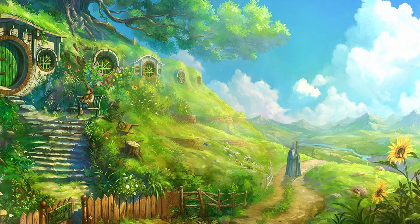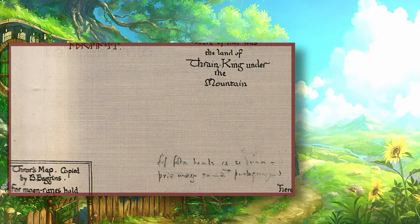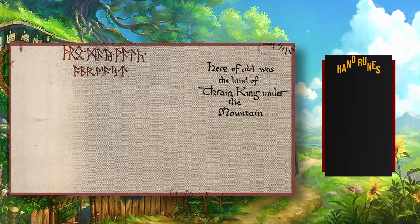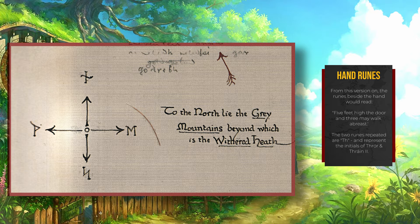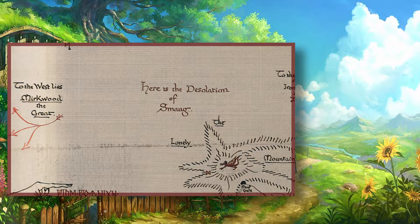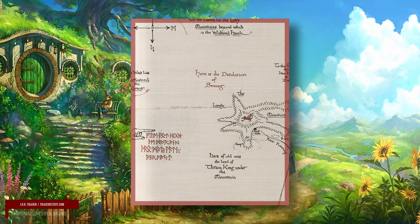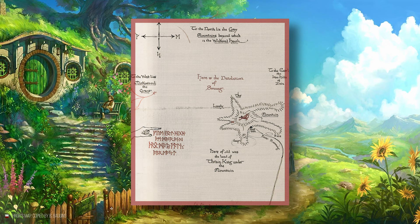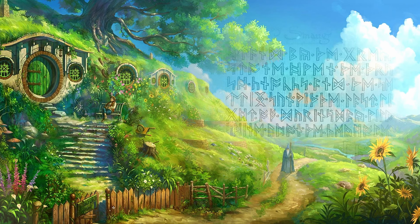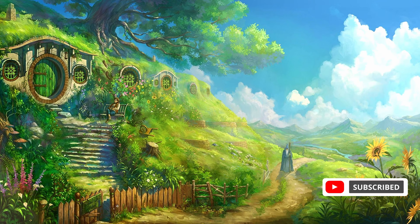Tolkien makes some changes for the next version of this map — it starts to become a part of what we call the legendarium. It no longer seems like a map drawn by the author himself, but one of the characters, with the map stating this is a copy of the original, copied by Bilbo himself. The compass point symbols are now the runes used for north, east, south, and west. Tolkien's idea for this map was to have it incorporated into the story itself, and not just the book, placing it on the page when it is mentioned in chapter one or even chapter three. What is great about this version of the map is that Tolkien drew the moon letters — runes that could only be read when the light of the moon shone on them — on the back of the map. Just like they are revealed in the story, the reader would hold the map up to the light, and the letters would be revealed. This is immersion beyond having the map shown as a copy made by one of the characters.